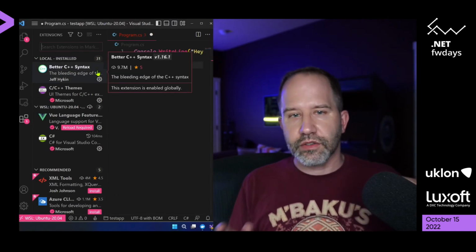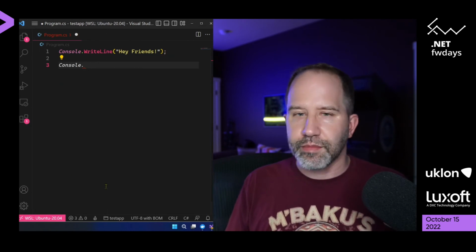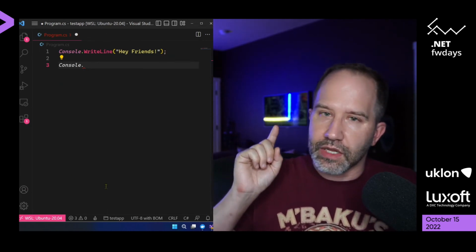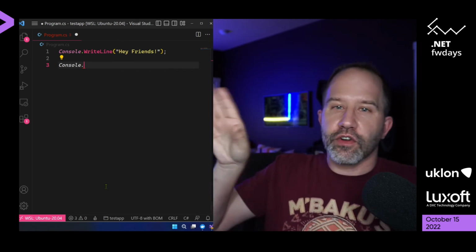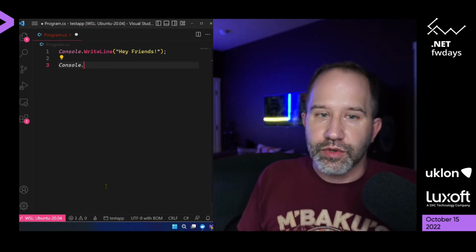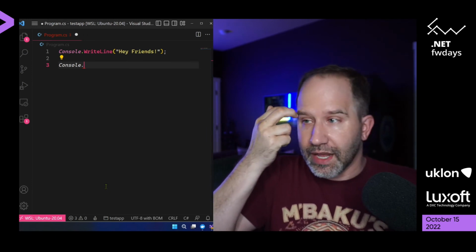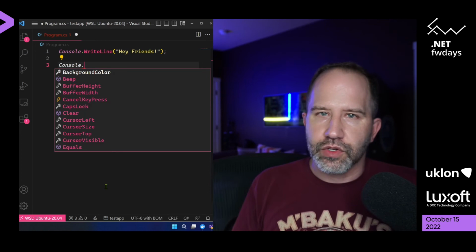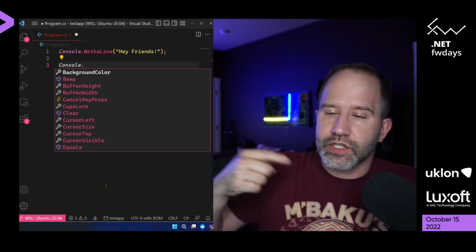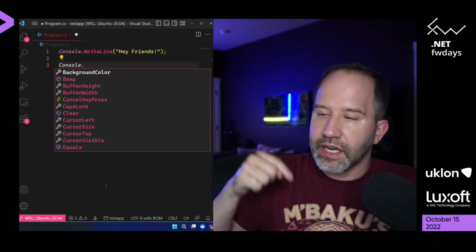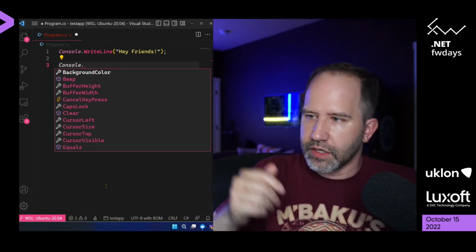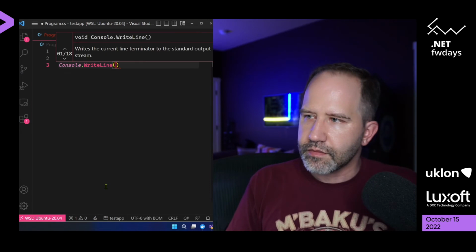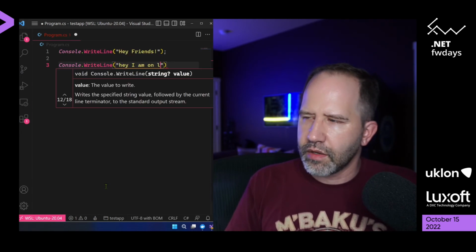So in this context, Visual Studio Code has split in half and become a client-server application, where those language servers are over there in Ubuntu, which is my local machine, and then Windows is doing this. So when I hit that dot, that language server spoke across operating systems. The Linux language server for C# just popped that down, and I can go and write stuff. Hey, I am on Linux.